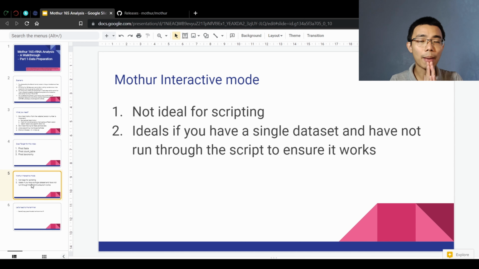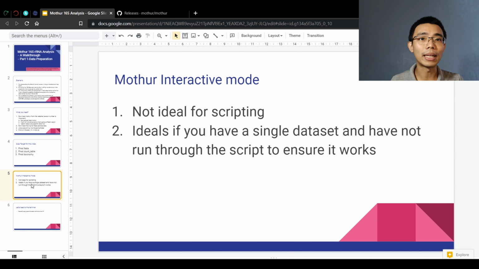Okay, so I'm using Mothur in interactive mode because I feel like it's a better way for you to understand individual steps, what goes in and what comes out of each one. If you're more familiar, of course, you can use the batch file and scripting, which I'm going to show you later on how to do. But for a first-time user, especially if you're watching this video, it will be better to run Mothur in interactive mode and try not to rename anything until you have successfully run everything once.